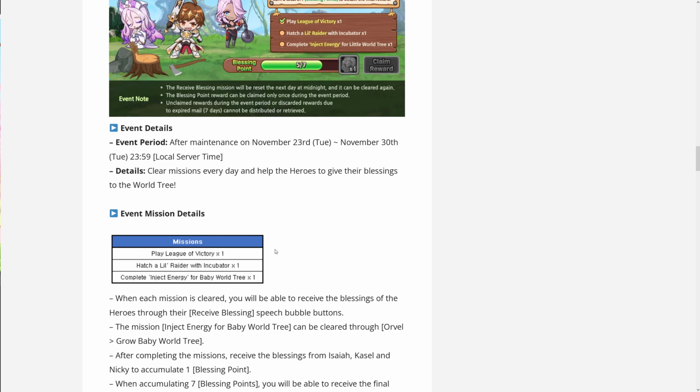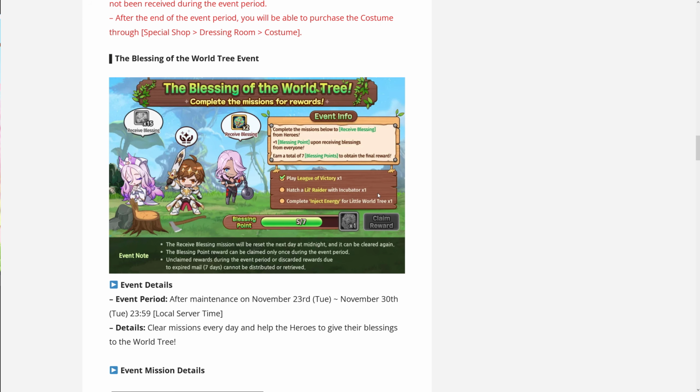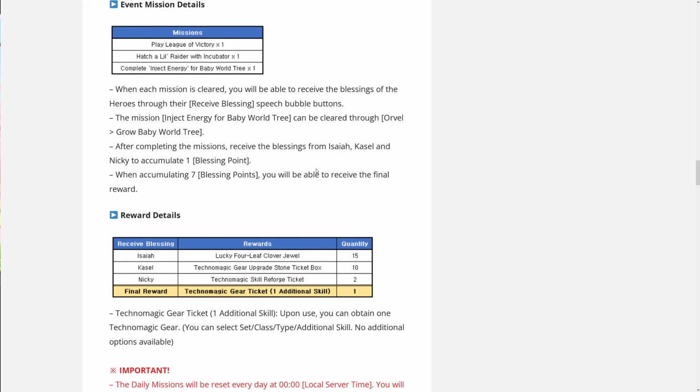The rewards are not too bad. You get these clovers and upgrade stone boxes that are nice, reforge tickets, and there is a techno magic gear ticket with the skill selector. But just the execution, I really can't fathom why they had to go with this.